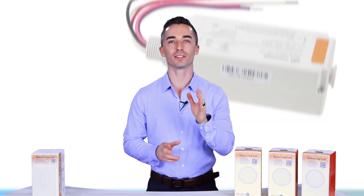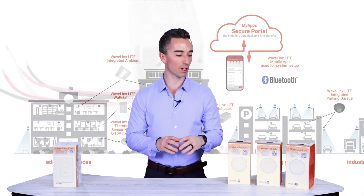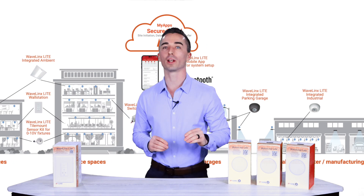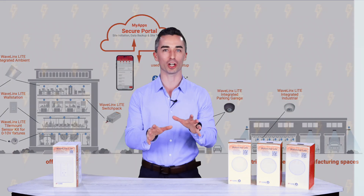One of the coolest things we've been asking for feels like forever is a power pack to go with the Wavelinks Lite system. Formerly, all we could do with the Wavelinks Lite system is take these sensors and pair them to our phone, which is awesome because I don't need a head end, and I could use my switches and build out a system that did a pretty good job.